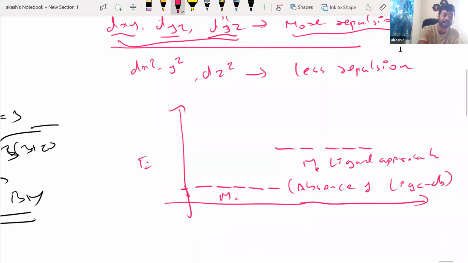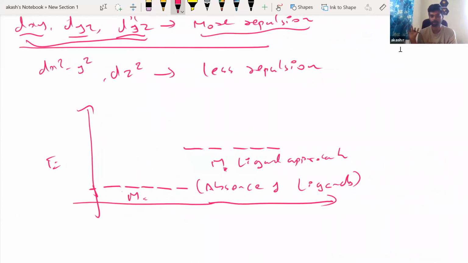Now the ligand has fully approached. The ligand is in its position. Now what is going to happen? Now the degeneracy will be lost. I have been using this term degeneracy, degenerate. At least you remember what we mean by degeneracy? What are degenerate orbitals? Same energy level. Good. Degenerate orbitals means orbitals which have the same energy. That's it.